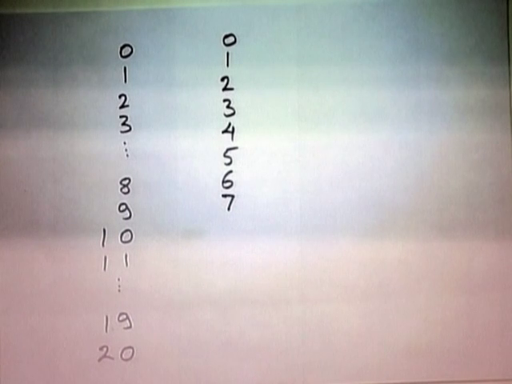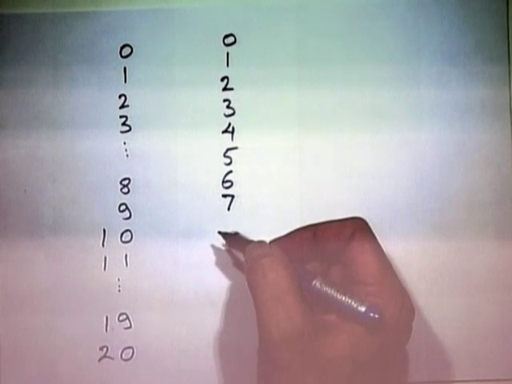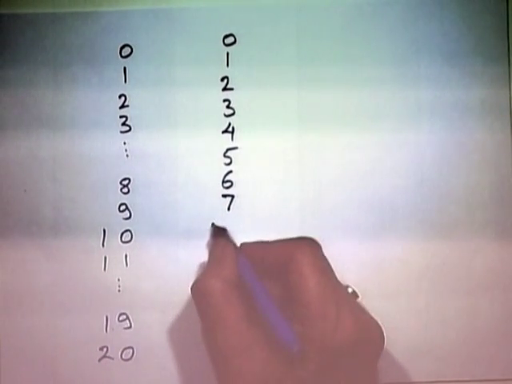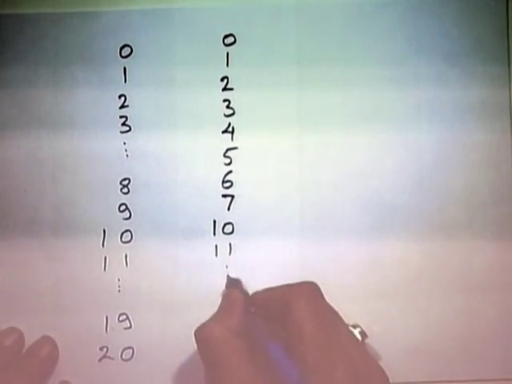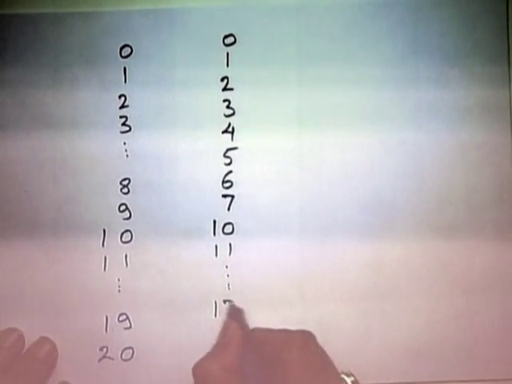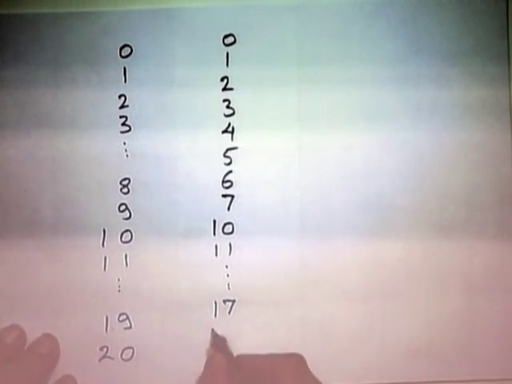A base 8 system does not recognize any symbol beyond 7. 0, 1, 2, 3, 4, 5, 6, 7. That's it. So 8, 9, etc. do not exist in an octal system. So obviously, the next value that you want to write here, which is 8 as we conventionally call it, will be written as 10. Then when you go on 11, 12, etc., at 17, you will again exhaust these symbols. So the next value will be written as 20.